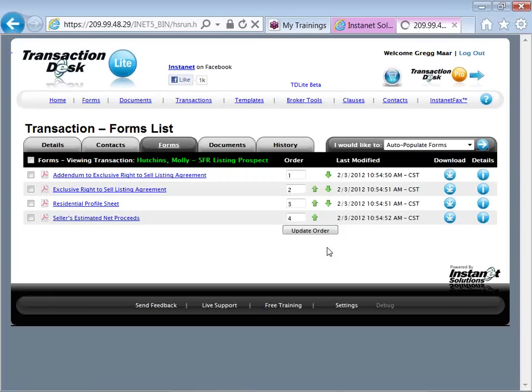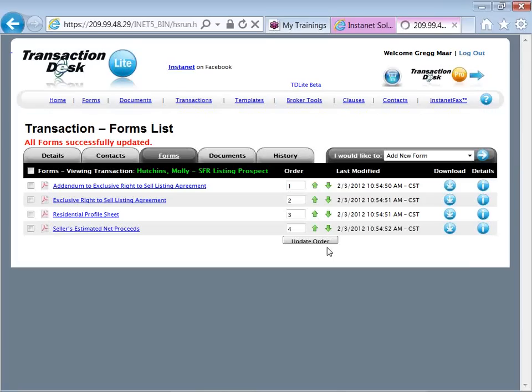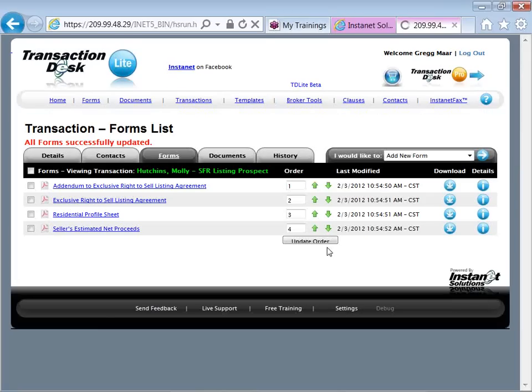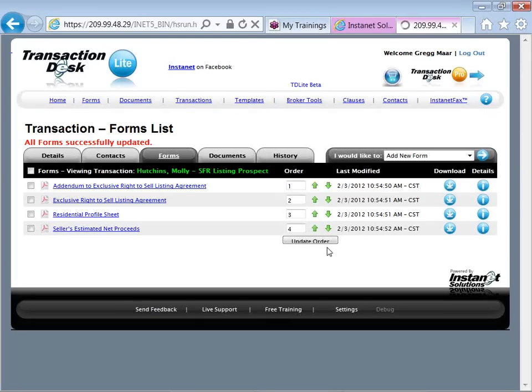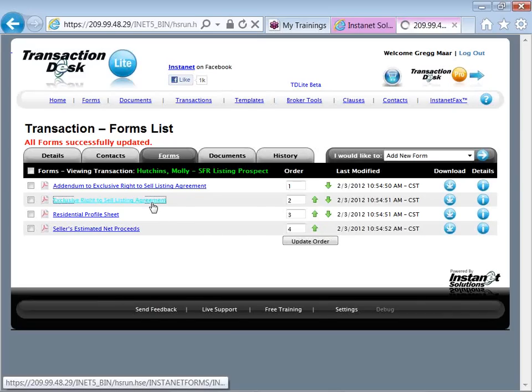So, in theory here, we created our template and we typed up routine or customary fields at the template level. We now just auto-populated those same forms with our transaction file information, contacts, address, city, state, zips. So when we click on the exclusive listing agreement, we open that form in Forms Edit mode.